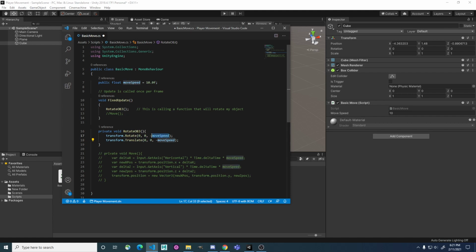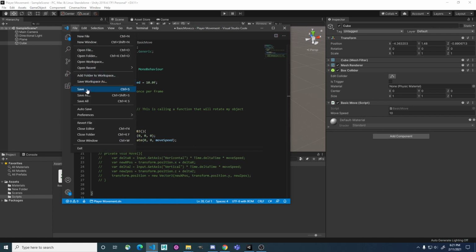I'm going to put all the rotations to 0 for now, so we can see what happens. The rotations aren't going to move because they're all set to 0, and now we're going to move in Z, whichever direction that is, on the translate. So File, Save.